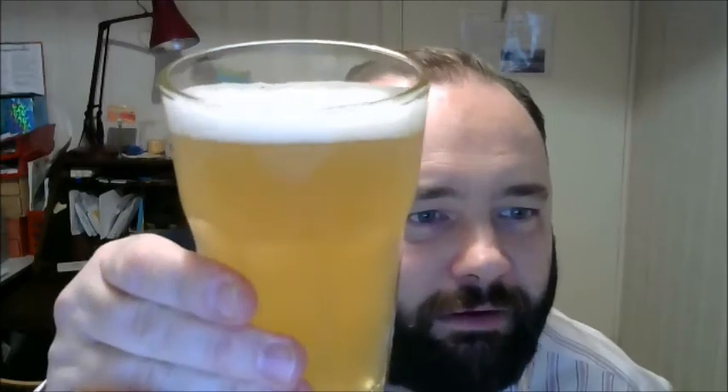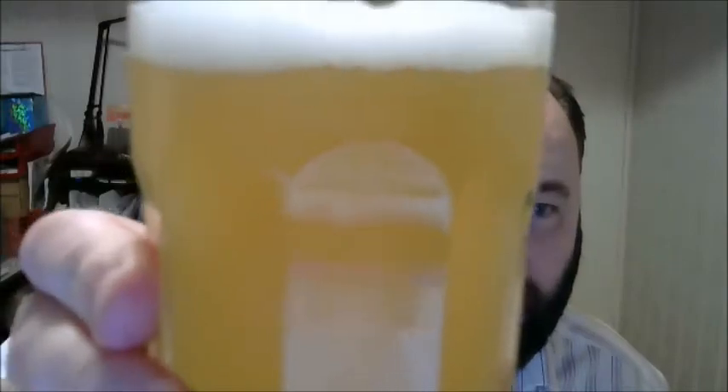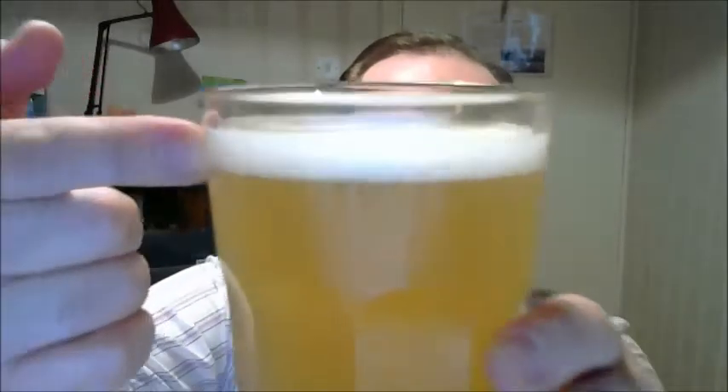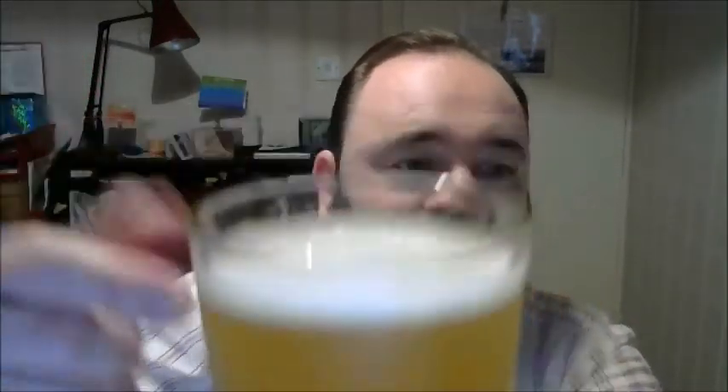Obviously that is going to create a nice hazy colour — there's no chance of seeing through it. I did read a quite interesting review that said it looks a bit like cloudy lemonade, and I'd agree — it's got that pale straw colour. Look at the bubbles there — lovely white head, fine fine small bubbles. It's quite well carbonated. The head started off quite good and is now dissipating to about half a finger's worth.